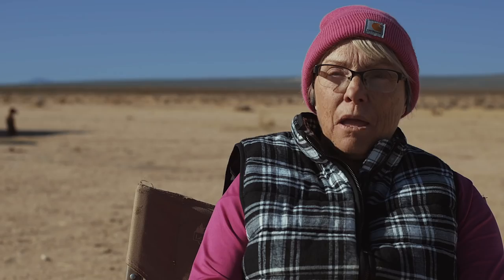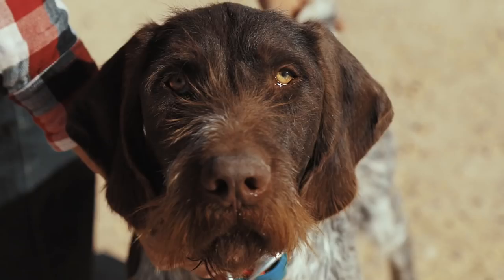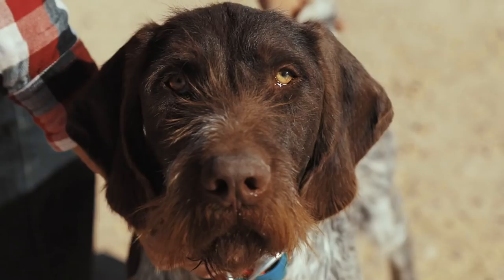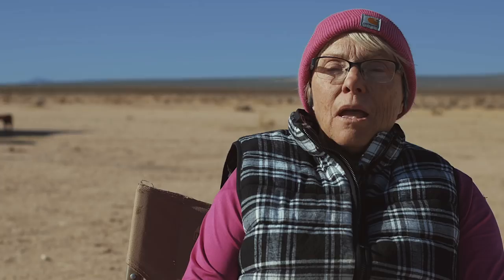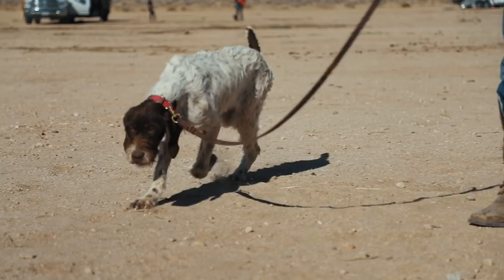German Wirehairs make a good pet. They're very versatile in their behaviors and there are many things you can do with them — hunting, companions for backpacking, dog beach, any number of things a family would do. We picked the dog because it would play ball, had a good temperament, had a decent coat that we didn't have to groom, and we could take them everywhere. All dogs have the potential of being good pets; it's owners that make them that way. You also have to have good foundation stock. We put a lot of time and effort into our wires to make sure that they're friendly, get along with people, and are not aggressive. We treat them as family members.